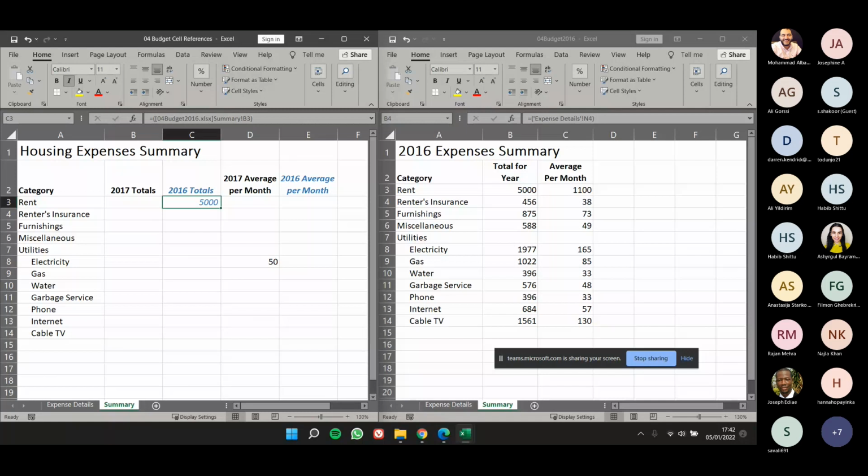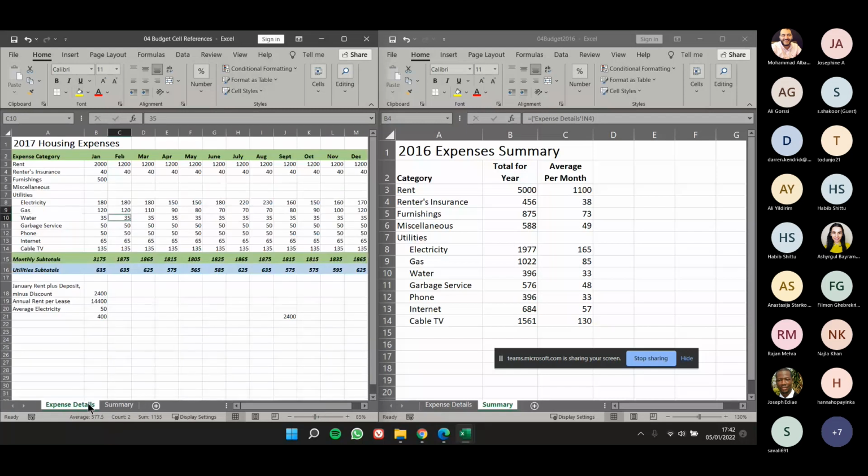When you refer to the same cell over and over again, it might be more convenient to actually give it a name. So for example, say we are using this range here, from B8 all the way to E14.